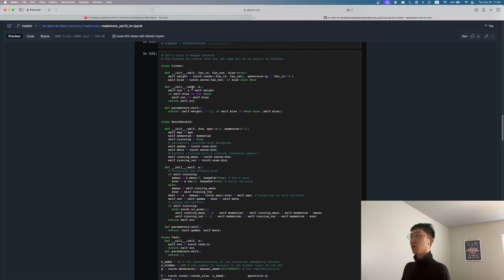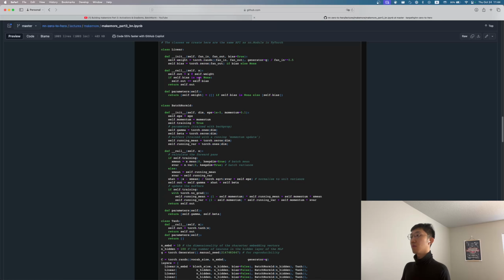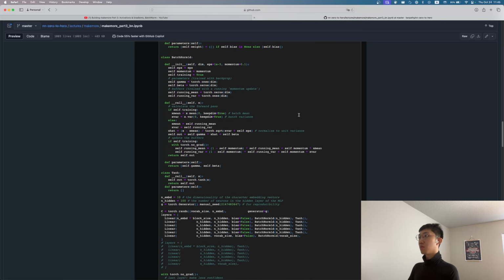We do x times self.weight and add bias if we have bias. And we also define the parameters to collect all the parameters, because when we do backpropagation, we need to turn on the gradient to true for all of these parameters.